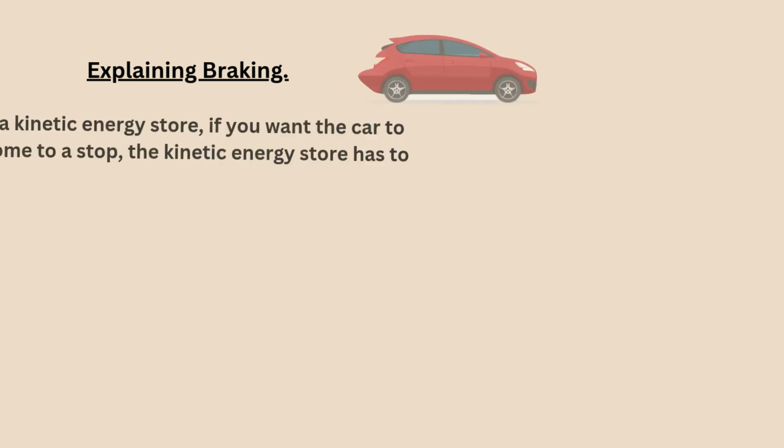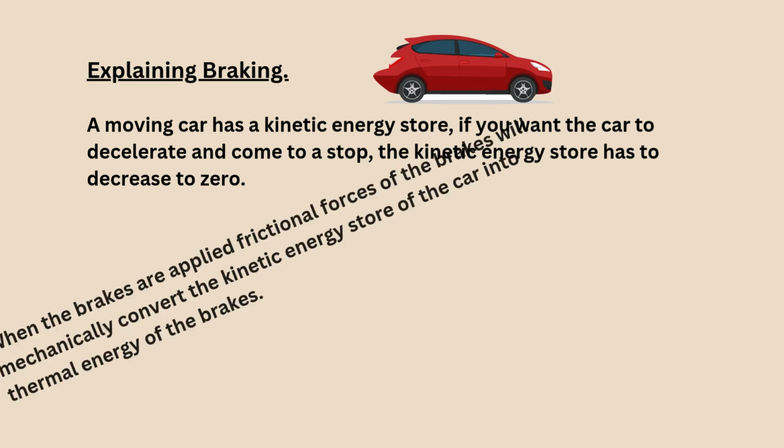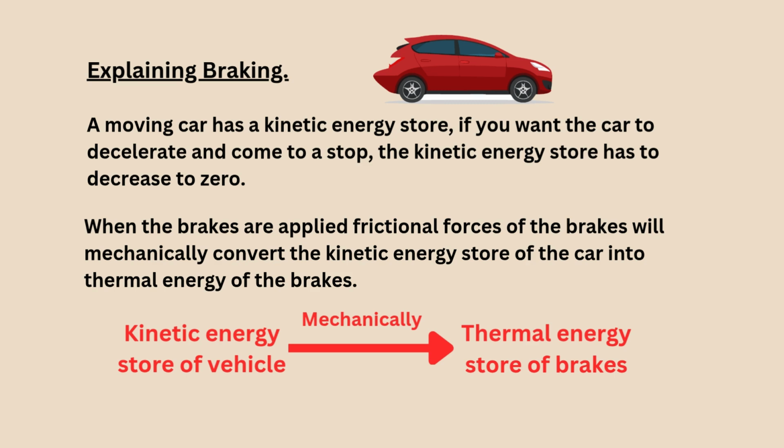Explaining braking. A moving car has a kinetic energy store. If you want the car to decelerate and come to a stop, the kinetic energy store has to decrease to zero. So when the brakes are applied, frictional forces of the brakes will mechanically convert the kinetic energy store of the car into thermal energy store of the brakes, as shown in the energy transfer diagram here in red.